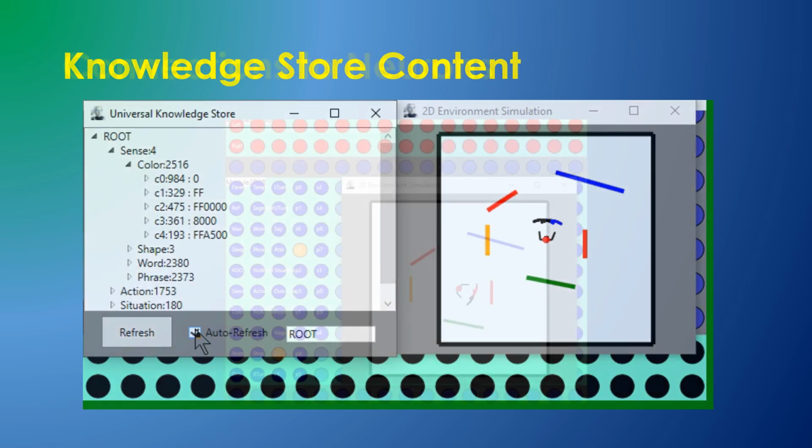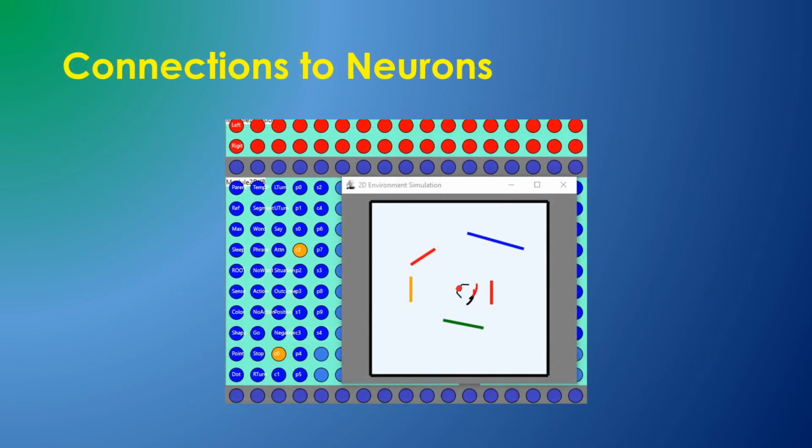So far, I've described a somewhat abstract data structure. How does this connect to the spiking neural model of the rest of the brain simulator? Well, here you can see neurons representing color things labeled C0 firing in the knowledge store as Sally sees various colors as she turns.